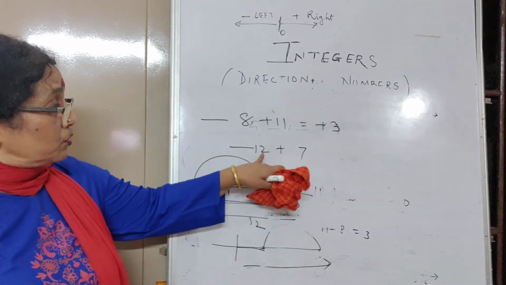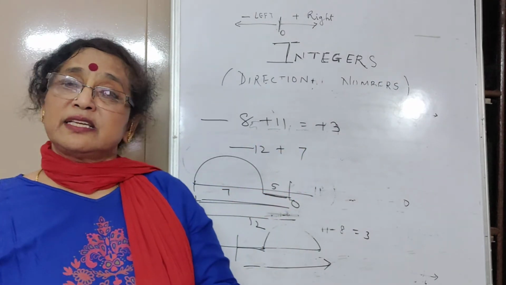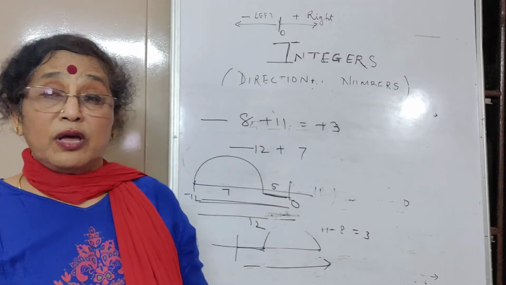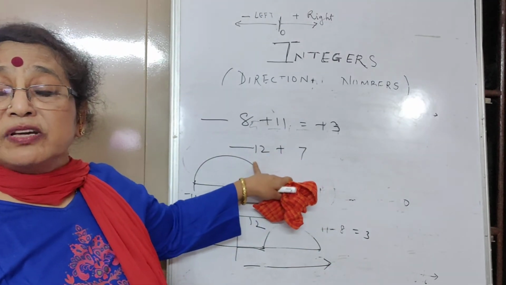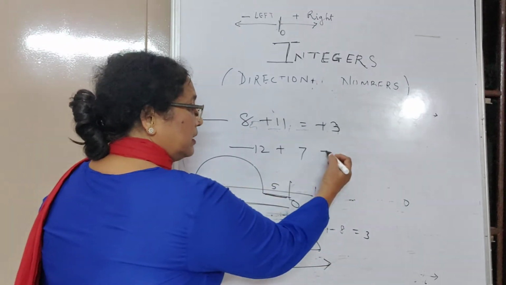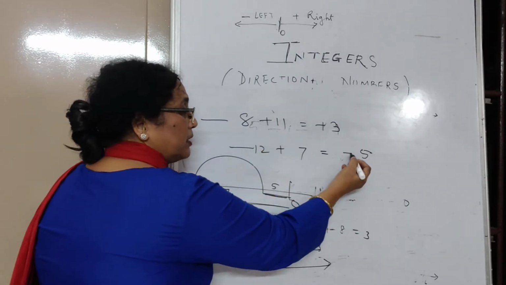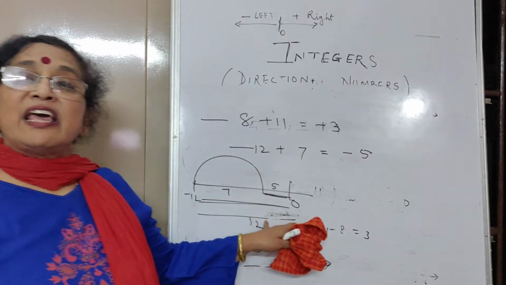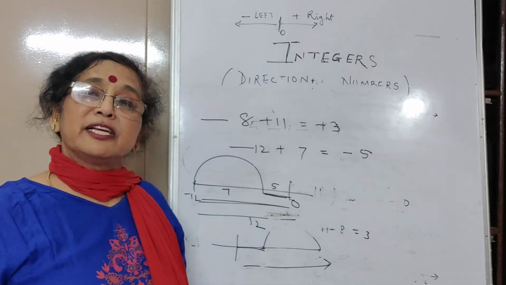How? You again subtract, don't worry about the sign. 12 minus 7 is 5. But now, loss is more than gain. The sign in front of the greater number is negative, so it will be the sign of the greater number. So 12 minus and 5. But now this is negative. I told you it will be to the left of 0, and if you still are to the left of 0 it means you are at a minus point.